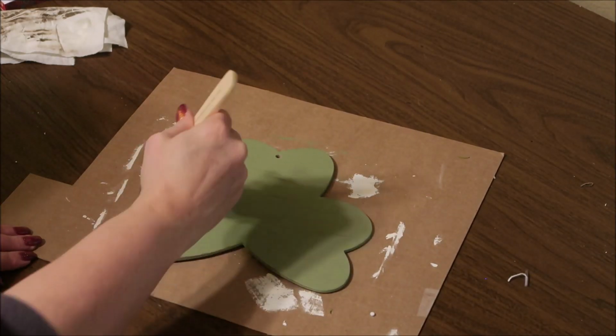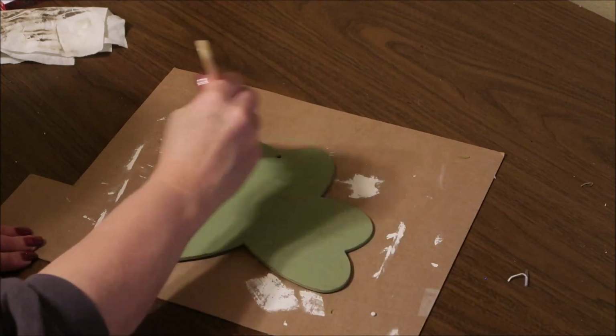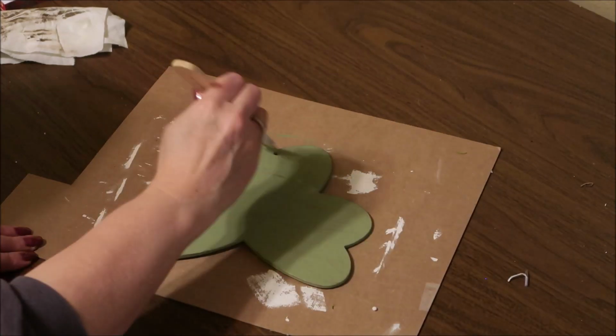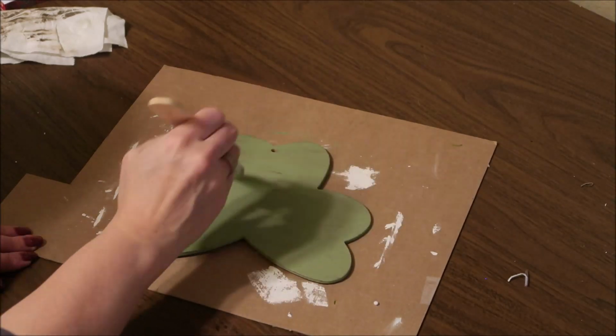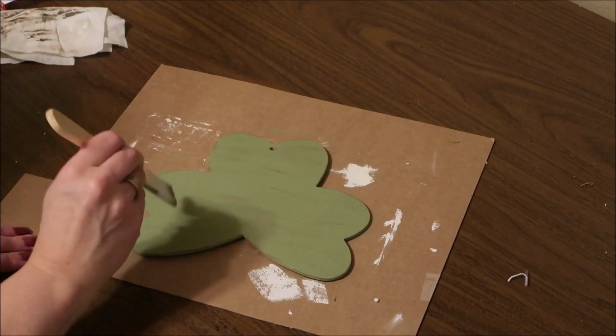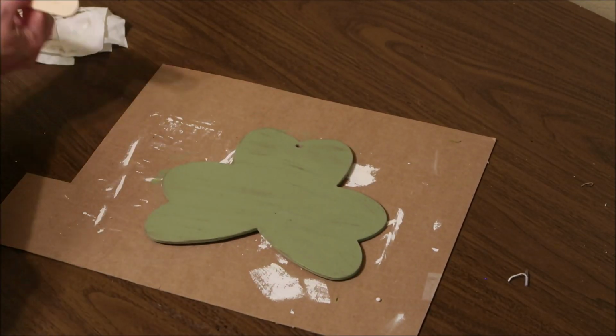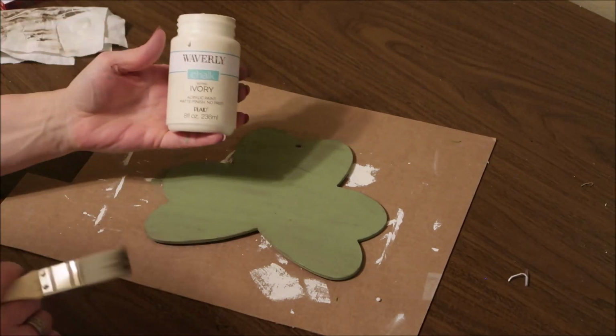And then I'm also going to go in with a white or off-white paint and do the same thing just to add a little bit more dimension. And I know I didn't mention those in the supplies, so I apologize about that. But really any paints that you have on hand to do this will probably work just fine.